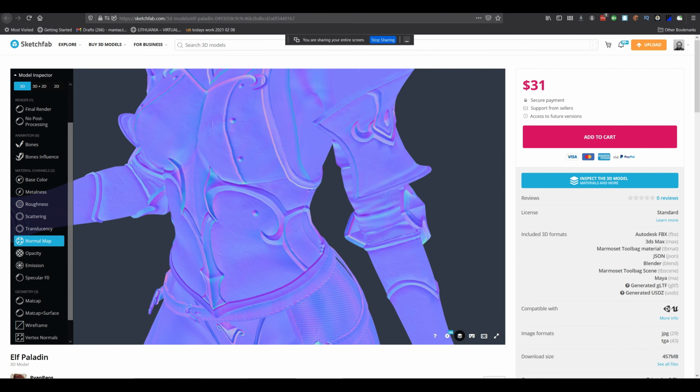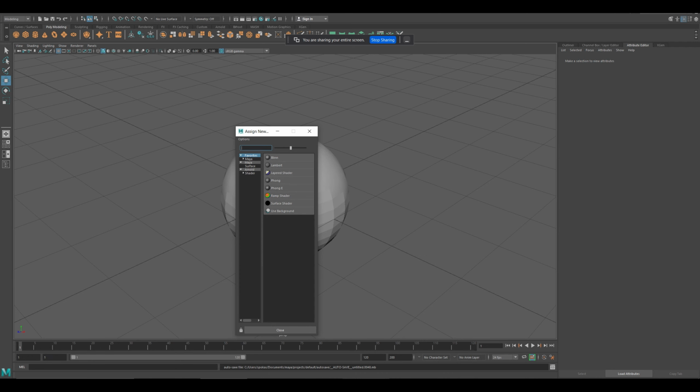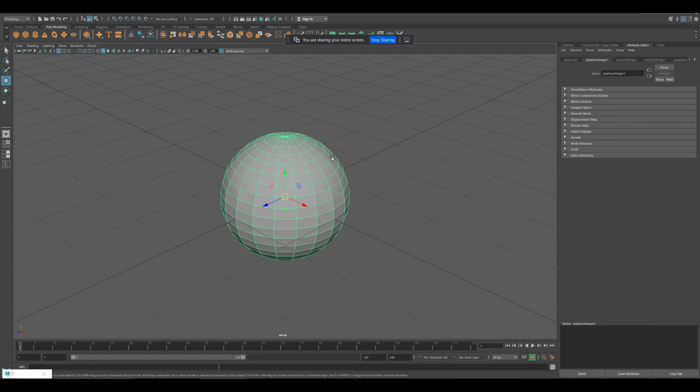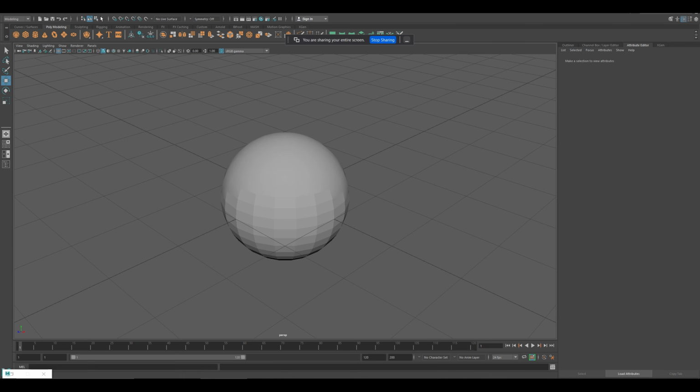But normally what we do is we sculpt a high poly model, and then we transfer textures to a low poly model. We can do it here in Maya if we have two models. Let me try to find where it is. Texture transfer, I think it's called in Maya.